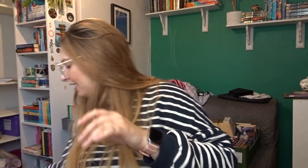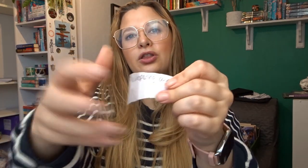Anyway, A Dark and Drowning Tide. I'm excited to get to this one. And I am now going to pick, like I said, 3 books out of the jar that I'm going to pit against A Dark and Drowning Tide. So we're going to go with one right down at the bottom, which is The Whispering Dark by Kelly Andrew.